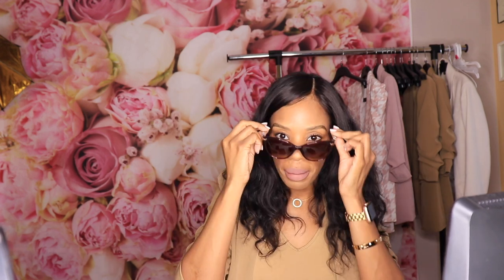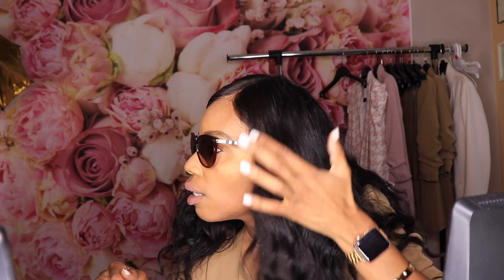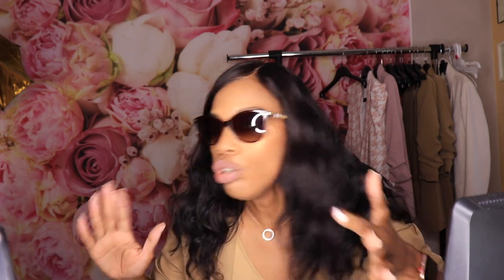I like for things to look simple, and these gave me that. I'm gonna put them on — as you guys can see they kind of have a little cat eye off to the side. But what really sold me was the arms. The arms on these glasses have the Burberry print there, and it's nice and subtle — not too much and not too little.